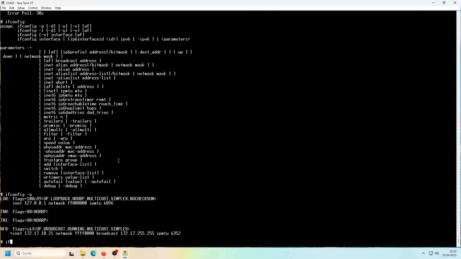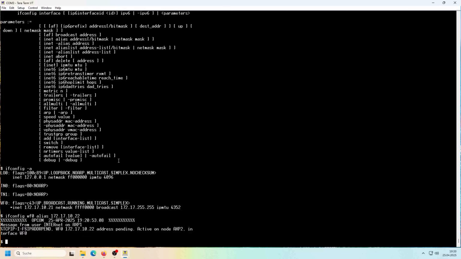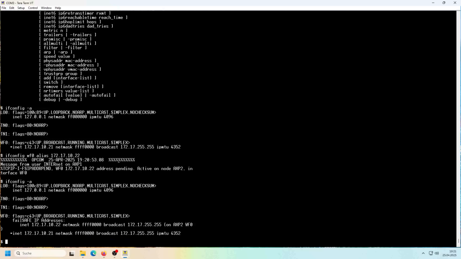And after that, you can add with ifconfig an alias for the adapter WF0. Say alias, and then the IP address of the other machine, which is .22 at the end. You can see it's active on node AXP2, the other node.